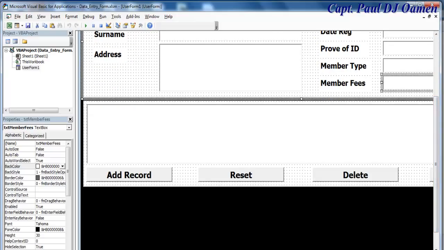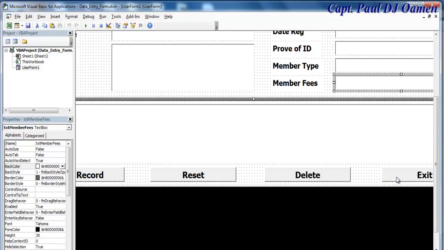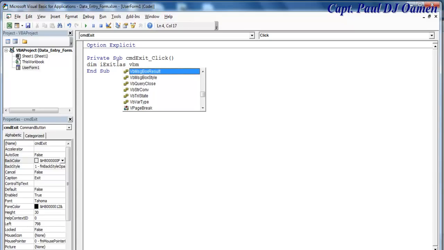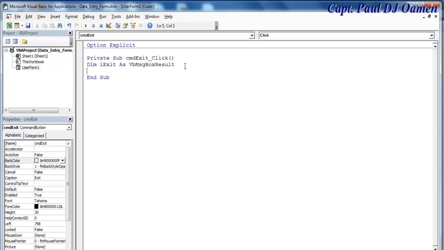Let me start with exit. Double click on the exit button, and I'm going to declare as follows. Let's say Dim iExit As VbMsgBoxResult. Now I'm going to press enter.